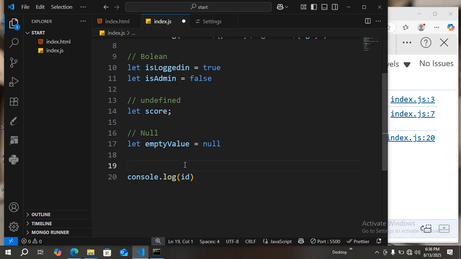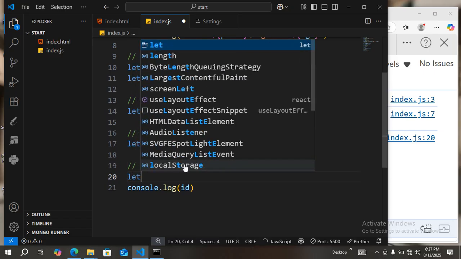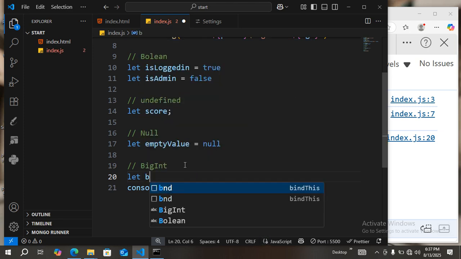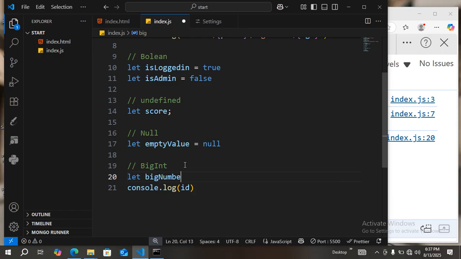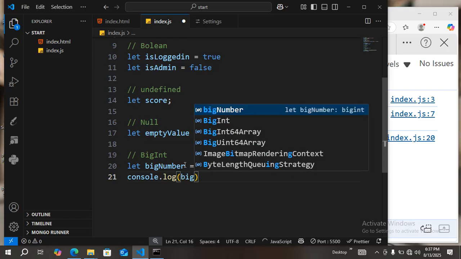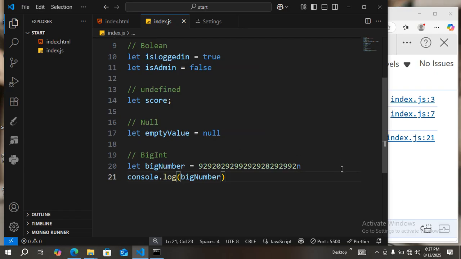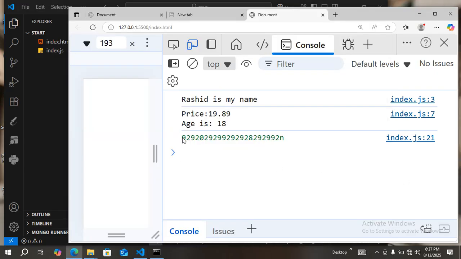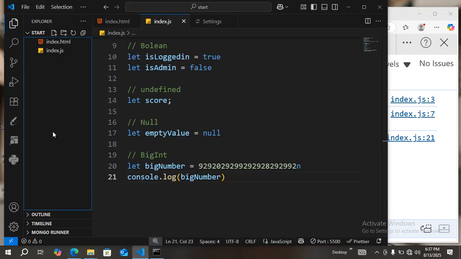So let us declare it like this: let bigNumber equals some big number, then we provide n. Let us print bigNumber, and we get something like this, which shows that this is a BigInt.